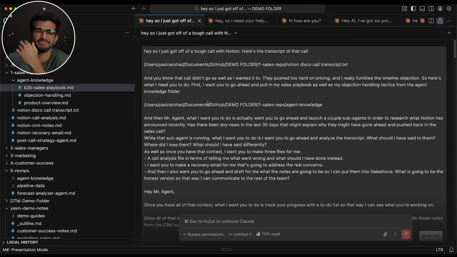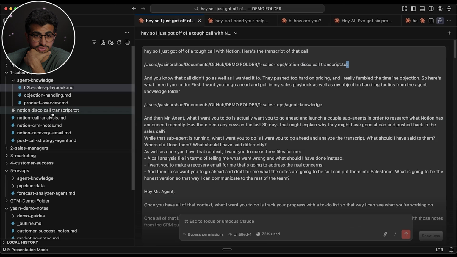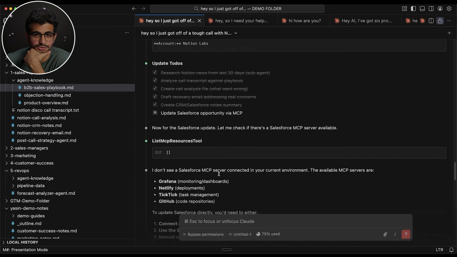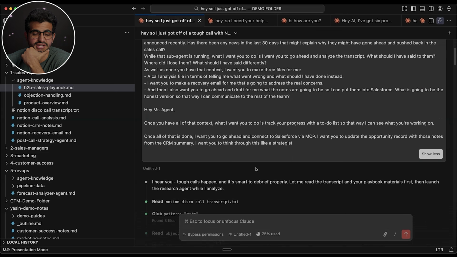Sure, there's the basic ABC use case of just asking it, hey, can you tell me what's going on with our objection handling, asking it questions about that. But that's the ABCs. What you saw me use was operationalizing that into a prompt so the agent was actually able to do work for me. What I fed it was not only the transcripts, you'll see I had the Notion call transcript right over here. And you'll see that this agent actually finished, and I'll walk you through exactly what it did, and then we can go through its entire thought process.